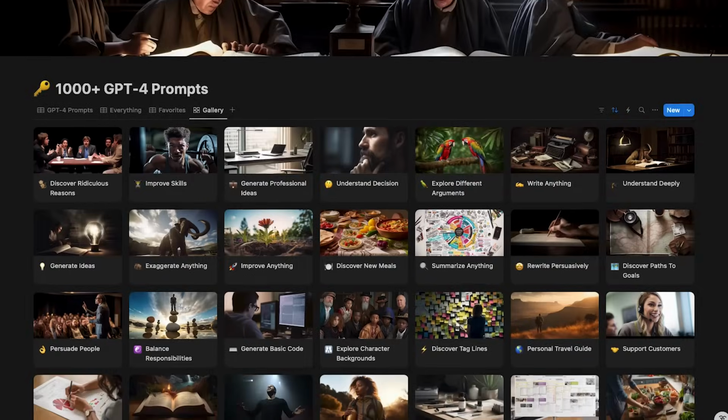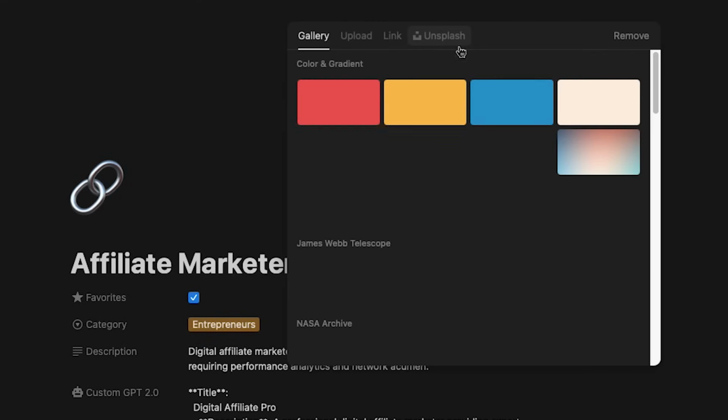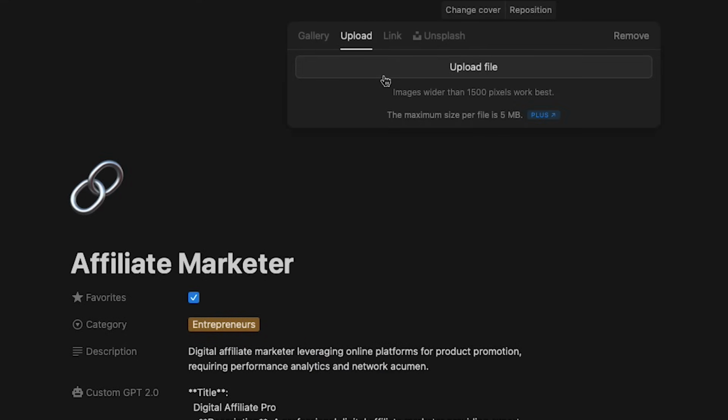For example, with the very first course that we did 2 years ago, we put together a library of over 1,000 prompts. And in Notion, we created card views for them. So it looked like a catalog, but each one of those needed a picture. So we needed to manually head on over to Midjourney, generate an image, then move it over to Notion, and there was no API for these card covers. So we just had to manually pick the Midjourney pictures and upload them and repeat that 1,000 times.